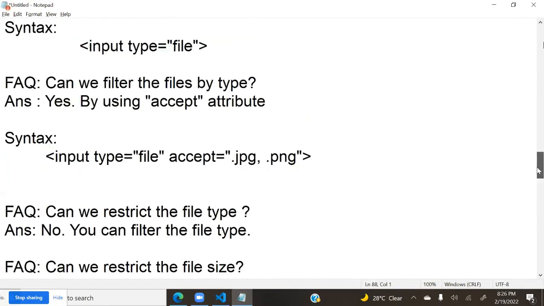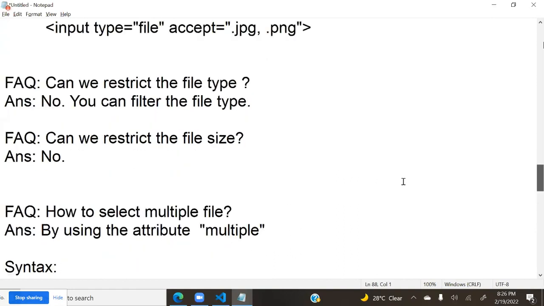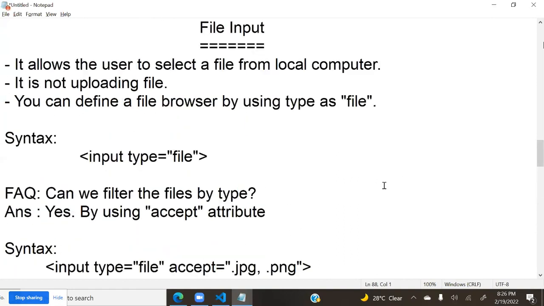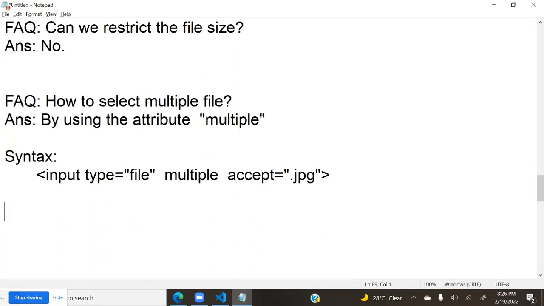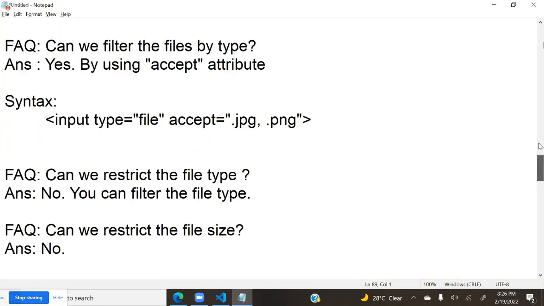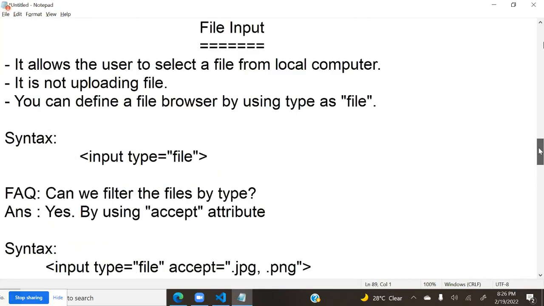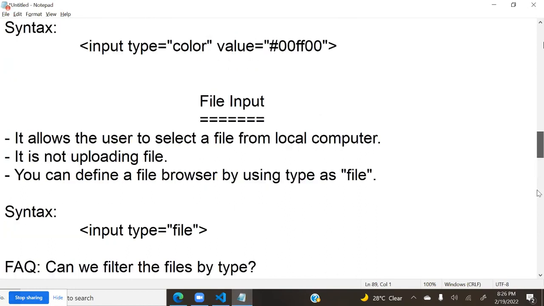This is file input. Remember, file input is not uploading of the file. It is only selecting the file. Only selecting the file, not uploading the file. Restricting the files, configuring the files for restriction and all these things require some more good programming skills that you will learn anyhow while learning JavaScript and jQuery. You will see how we can define the restriction for that. This is another very important input, file input, and how you can configure it.